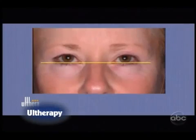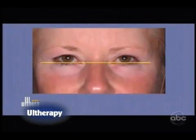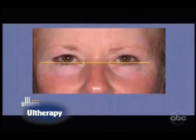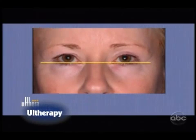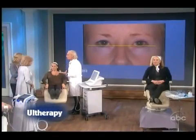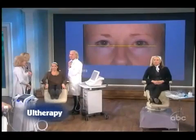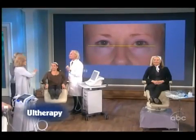From treatment on, how long does it last? The treatment takes approximately 45 minutes to an hour. Pain varies. You'll see the results in about 2 to 3 months. How long do they last? That's variable from patient to patient. I always say all these technologies are new, but it depends on how you care for your skin. But you can see the results with the lifting of the brow. It is FDA approved for brow lifting.